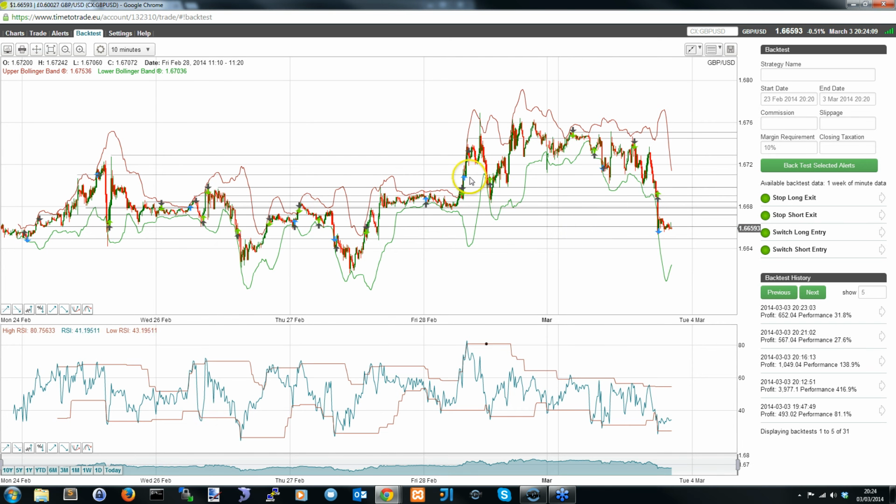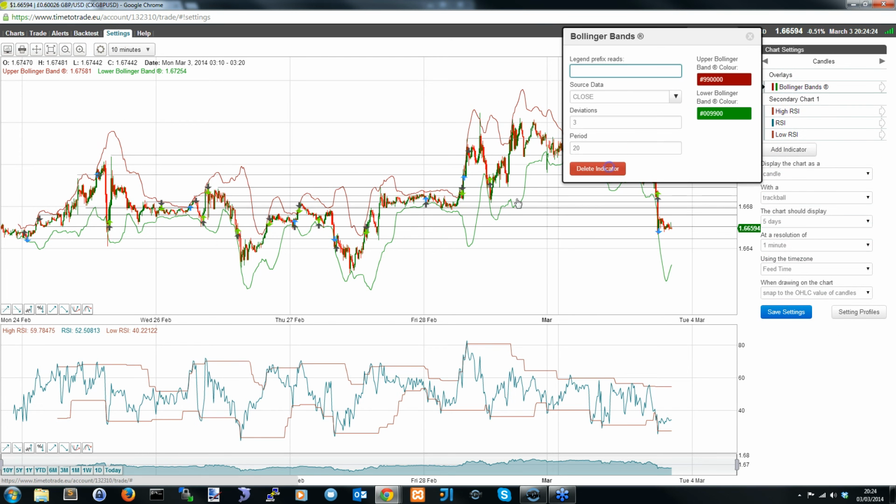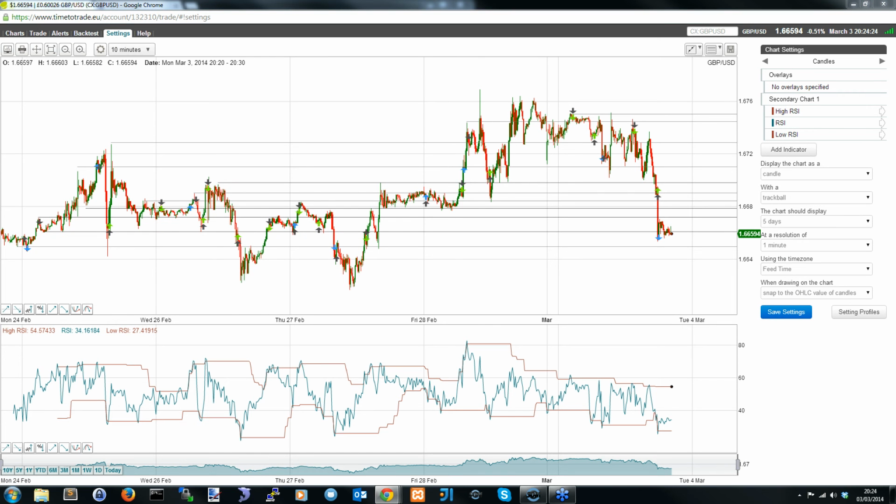However, when the price breaks hard in one direction, they do save you, and that's when they earn their worth. So what we do is we take this strategy. This strategy at the moment is primarily an oscillator strategy, looking for overbought, oversold. Another variation of it is to revert to the mean. So let me just clear off some of these indicators, and we'll talk a little bit about introducing mean reversion to this.